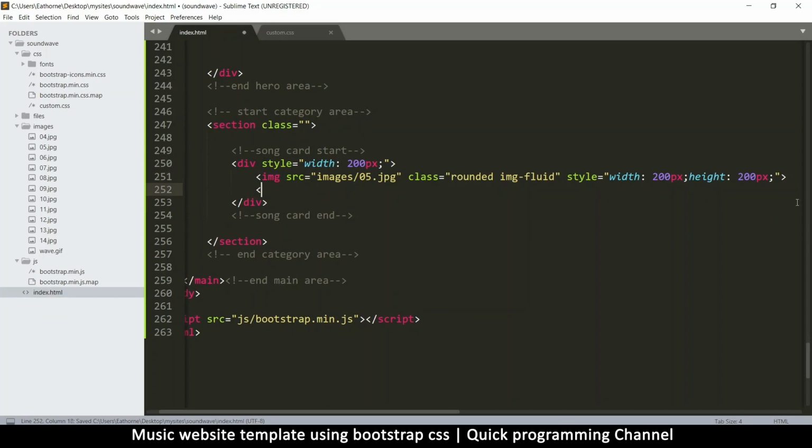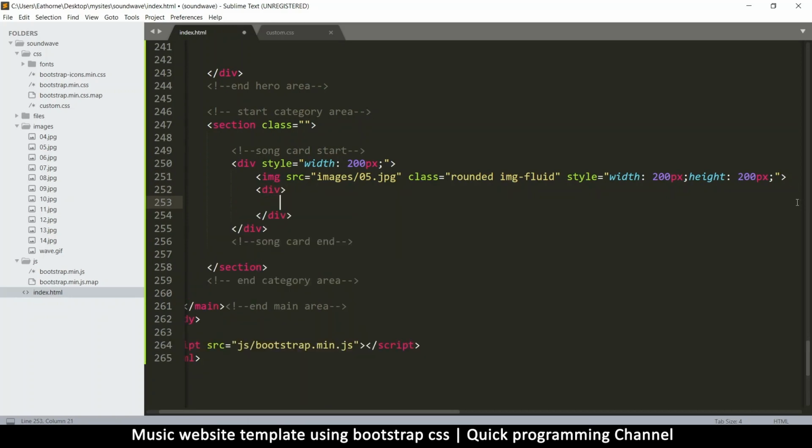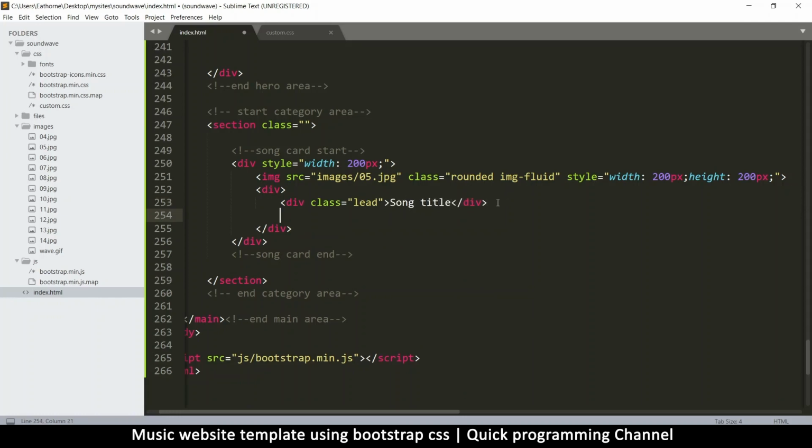And then I'm going to add a div for my content. So another div in there, and this one for the title. I'll add a class of lead, and this is for the song title. Let's use the small for the song description, or maybe it's the genre, I don't know. Let's add a class of text-muted.